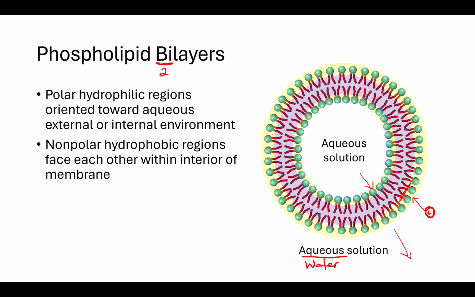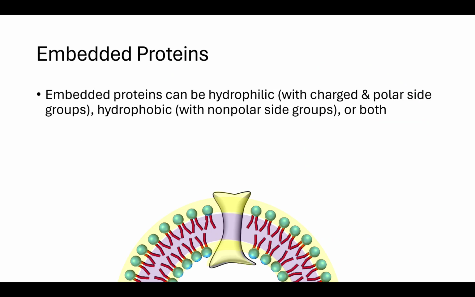This allows you to separate and then change the solution that's inside of this bubble compared to what's outside. And that allows you to have a different internal environment inside your cells from the environment outside of your cells. It allows you to concentrate solutions, control what enters and leaves, and that's what makes cells, and therefore life as we know it, possible. So there is more than just phospholipids in a cell membrane.